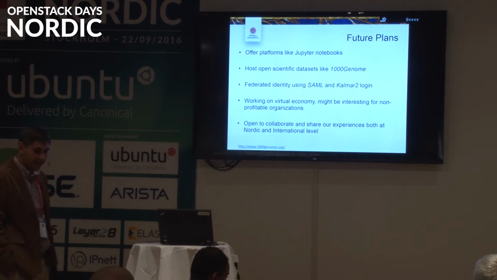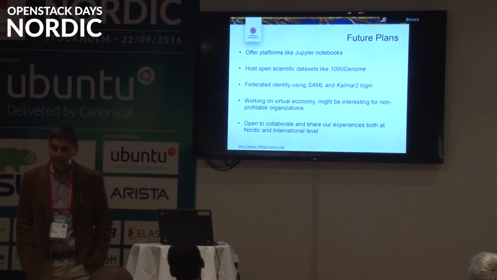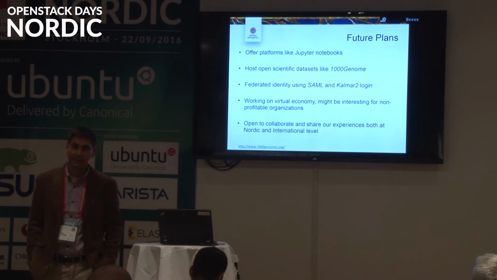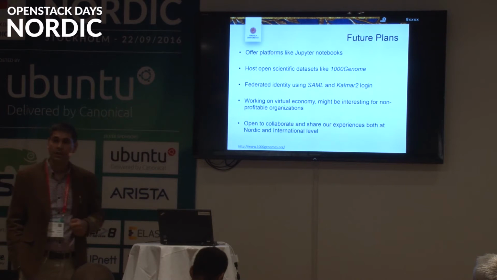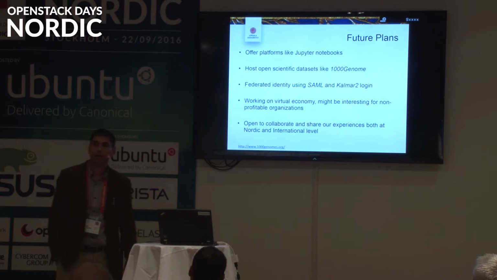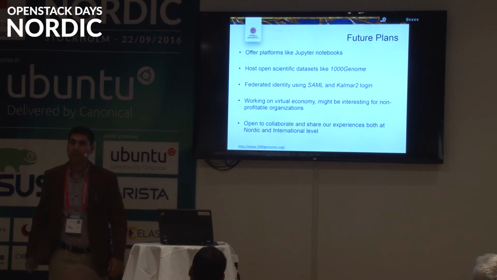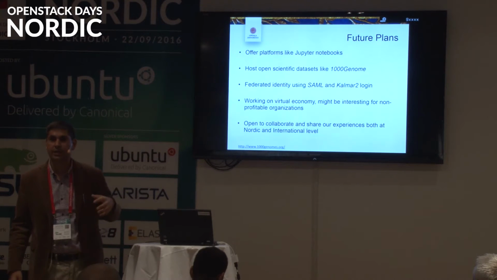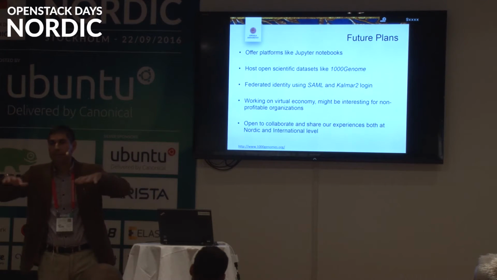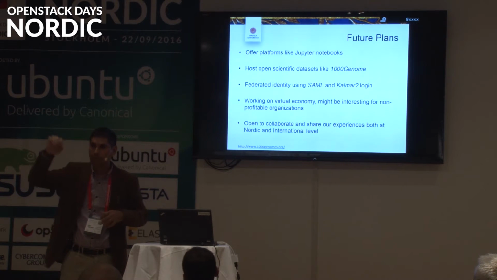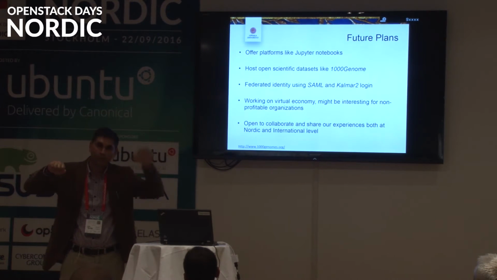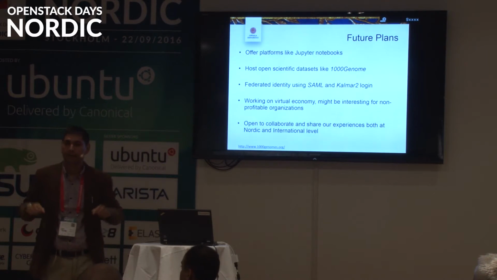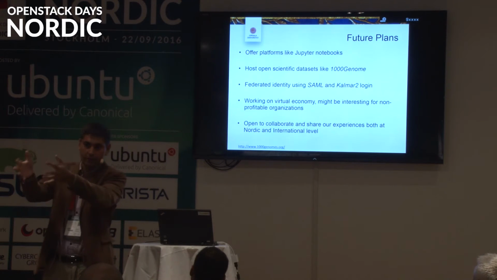Together with that, another thing we have realized over time is that there are some very interesting open source scientific data sets available. For example, the 10,000 genome, which very many groups work on. It would be very interesting to have those available through our infrastructure, so that collaborators can design an application where half of the workflow runs on their cloud and half on our cloud, using the same data set here and there, and get the results way quicker than working on one site.